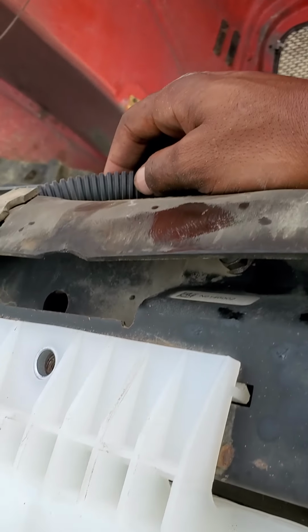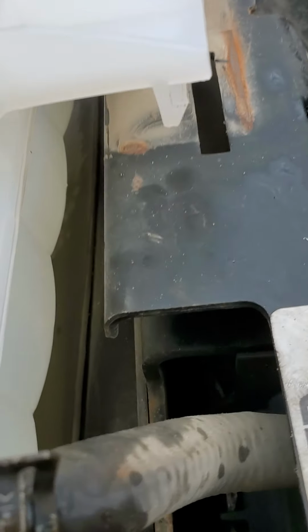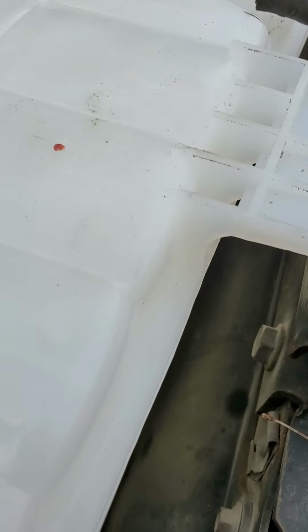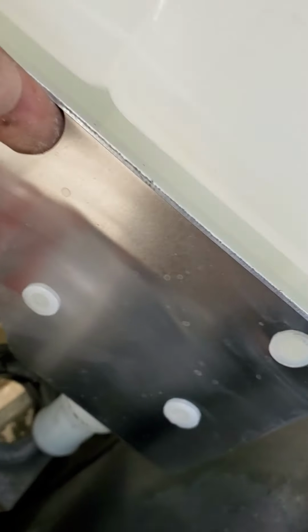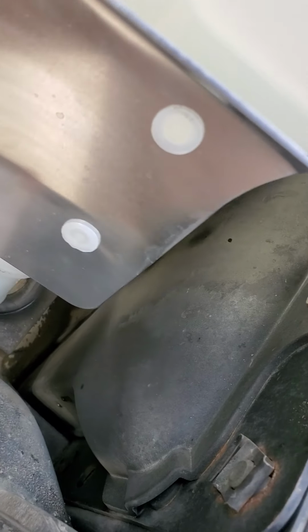So you also got a little notch in there that you gotta watch. You see that notch? You gotta make sure you pop this back. Let's hold it still. See that? It notches in and then it screws in. But once you get those notches out, this will pop out easy. See that? You got it out. It's easy.